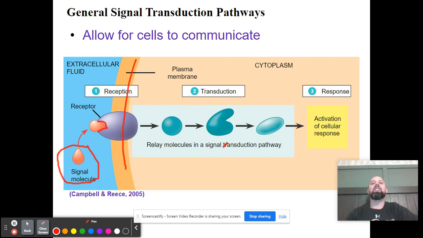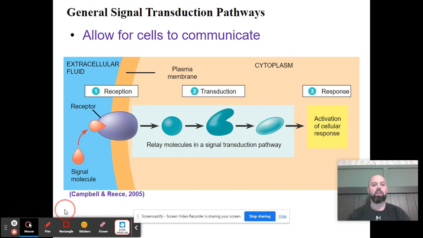And oftentimes, throughout this transduction pathway, you're also going to have amplification. We can have just a little bit of signal molecule, and we can have huge responses to those signal molecules by having an amplification step here in the transduction. And that all leads us to the response. The transduction gets us to wherever we need to go in a cell to elicit this cellular response. Could be any number of things. An example of a cellular response could be a change in gene expression, but it doesn't have to be that. It could be, again, any number of things.